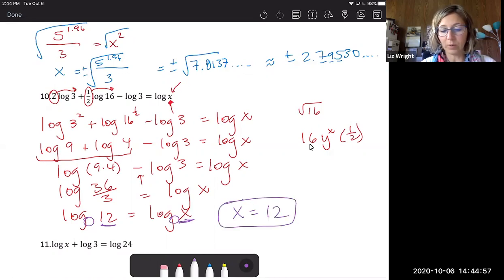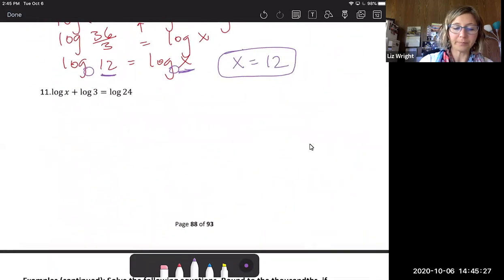And you would be more than welcome. What you could do in your calculator to check that, you could always go back and say, okay, I'm actually going to check to see what this side equals, and you would plug that side into your calculator: 2 times the log of 3 plus 0.5 times the log of 16 minus the log of 3, and then you would run a check, and you would say, does that in fact equal the log of 12? You can totally check it if you're not sure that you're doing the right steps there.